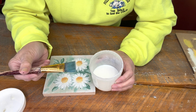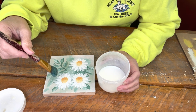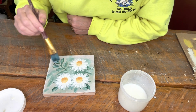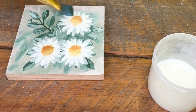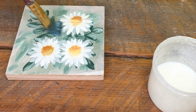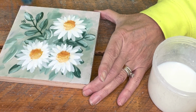I just take an artist brush because this is a small board. If you had a canvas or something larger than this, you could take a larger brush and brush this on. But the DIY Big Top brightens up that paint color. You still don't want to scrub, because if you scrub, you might interrupt those colors as well, those paint pigments. So you can see how the color came out in this daisy painting when we big topped that.